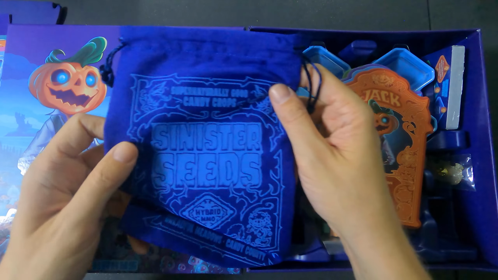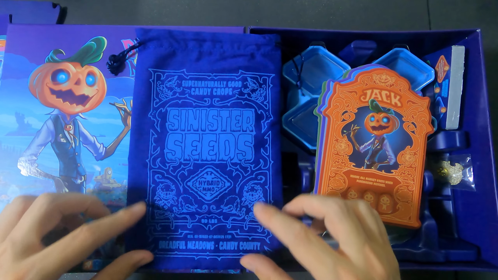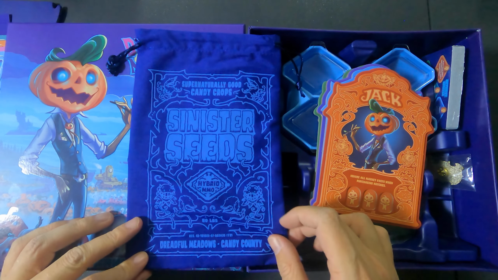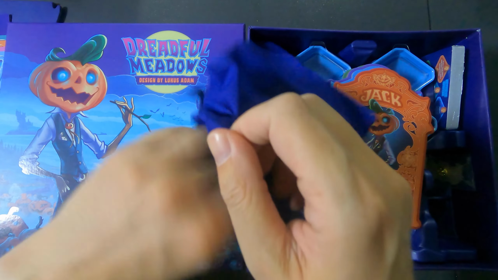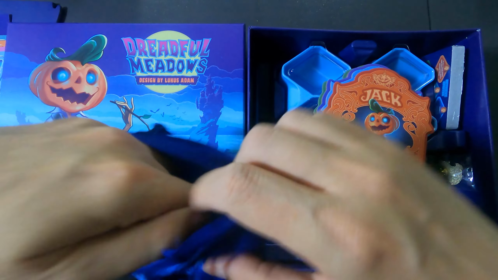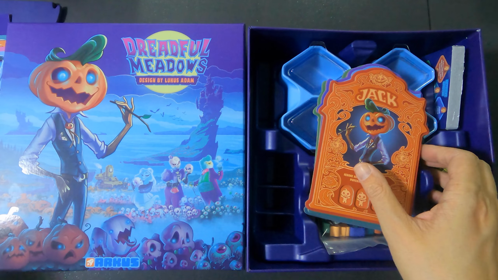Then we have the bag. The supernaturally good candy crops, Sinister Seeds, hybrid MMO, ADLBS, Dreadful Meadows, Candy County. All right, so people want to see inside the bag. Can't really tell, it's too dark. I'm not going to turn it inside out, I'm sorry.